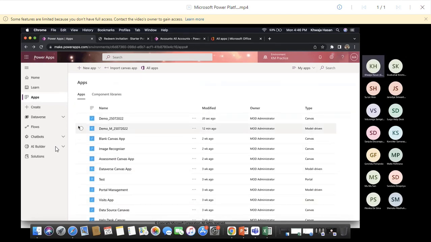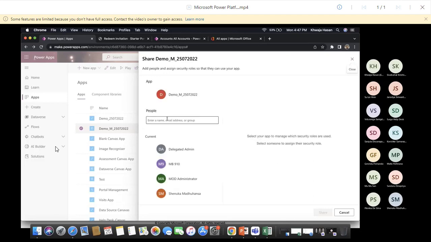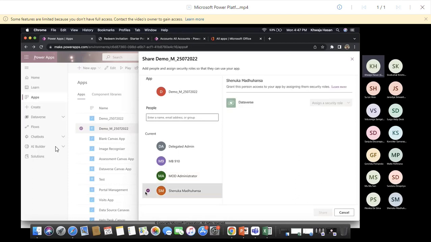Okay. So if you want to share your apps within your organization with other members of your team, let me just click on share. Okay. So I have different users available. Let me just share it with Shanuka. And so guys, whenever you are sharing any data with anyone, make sure you are providing them access rights to the data sources that are being used in your app.